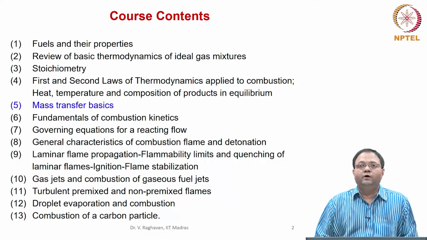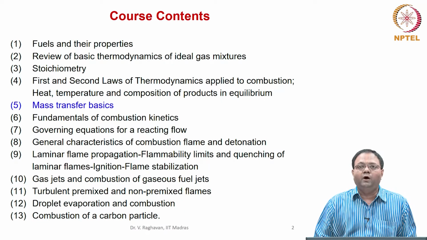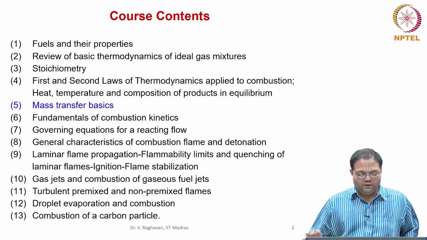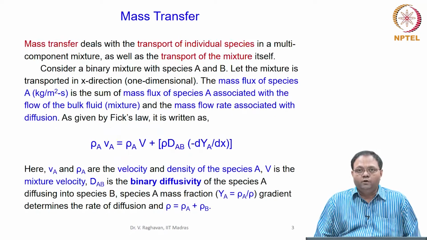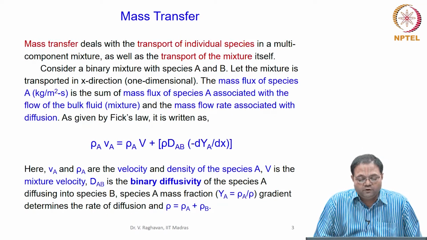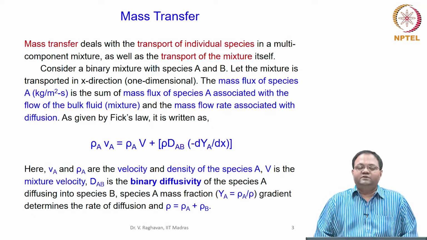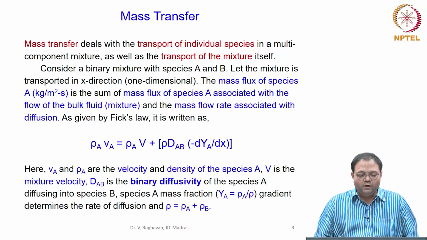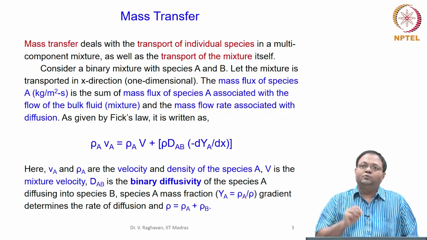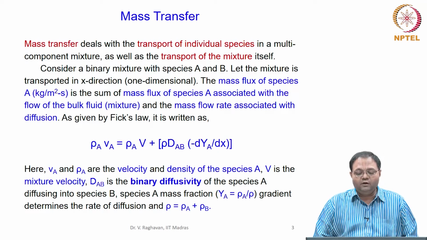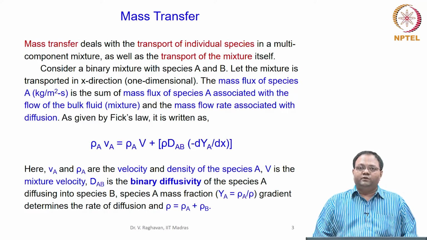So today we will cover the topic of mass transfer, basic aspects of mass transfer. Mass transfer deals with transport of individual species in a multi-component mixture. If you have a mixture with several species constituting that, mass transfer deals with the individual transport of all the species as well as the transport of the entire mixture itself.